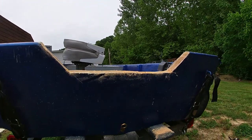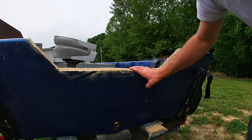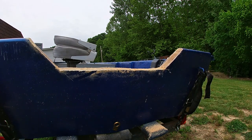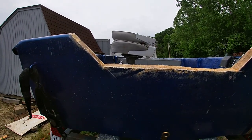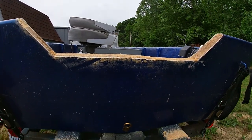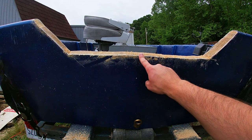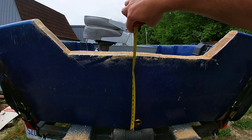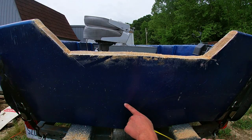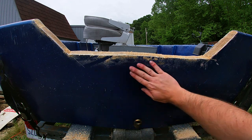So, if I did it right, it'll be 15 inches. Let me get you a little closer so you can see the tape. From here to here, 15 inches. Oh, dead on 15 inches. And then here's the water line where it sits in the water. Yeah, it puts the boat a little closer to the water.